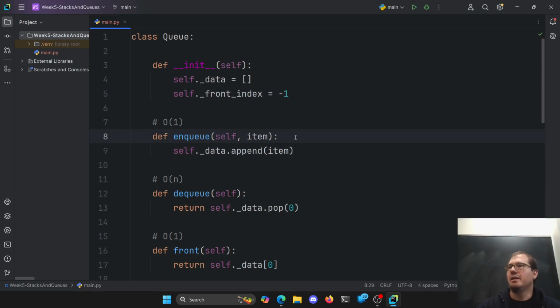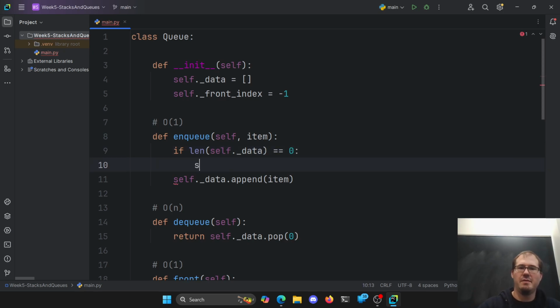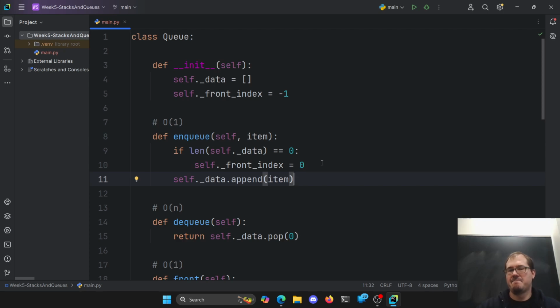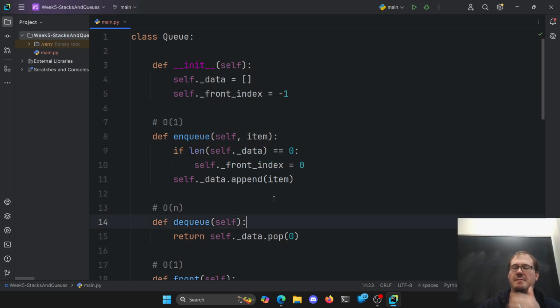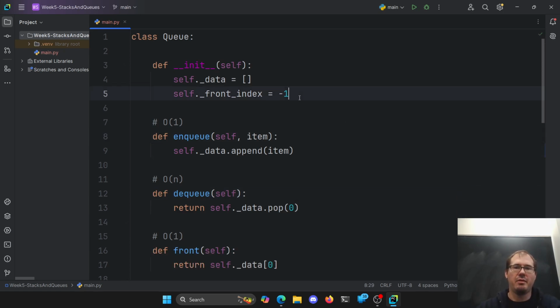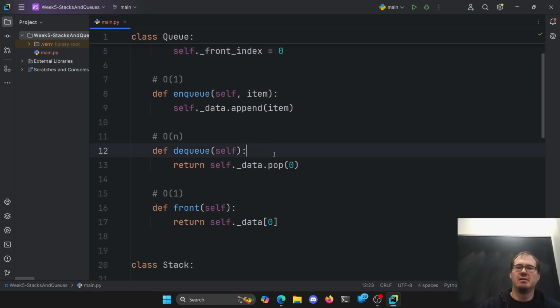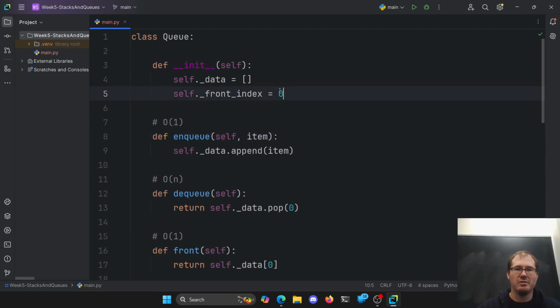And then when we add an item, if we were empty, now I have something here, right? So we can check, hey, if the length of self.data equals 0, then we can take our self.front_index and set it to 0 here. I guess that's fine. This is kind of messy here. I don't love it. I think maybe we can just get away with it. So we'll just put it at 0 here. And then instead of popping the item off here, wait, let me actually go back and do this.